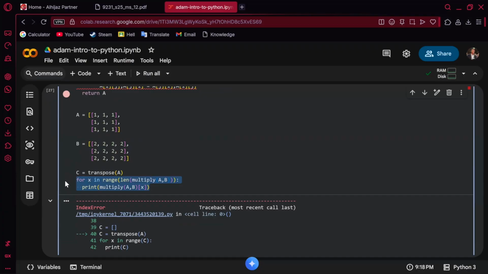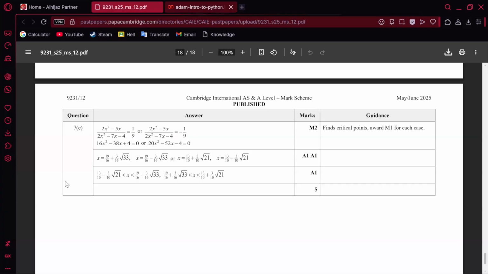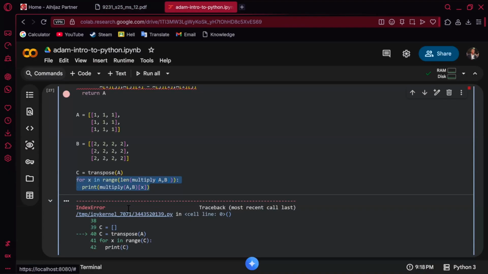How do you disable code? What's the button? Control slash. Oh, yeah, there you go.